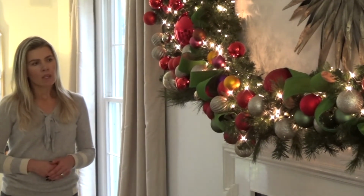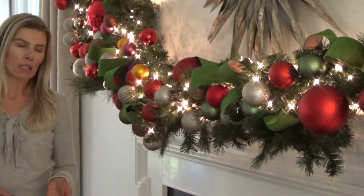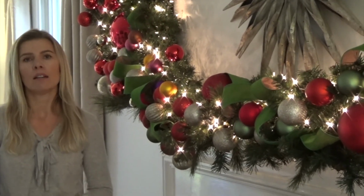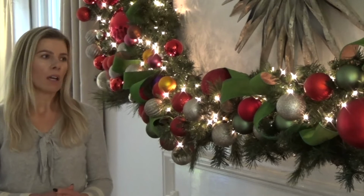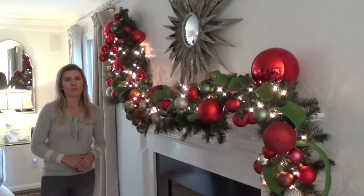And as far as this garland here, this is obviously fake, and fake is really easy to use. It just has wire in it. It's easier to manipulate. But I usually, for Christmas, mix real and fake. We're filming this in the middle of October, so real isn't readily available right now, but nothing quite beats the smell and the look of a real evergreen. And not only do I mix fake and real, I also like to mix my real pieces. So you can get spruce, you can get pine, you can get boxwood. I love magnolia. So there's a lot of different things you can do to decorate.